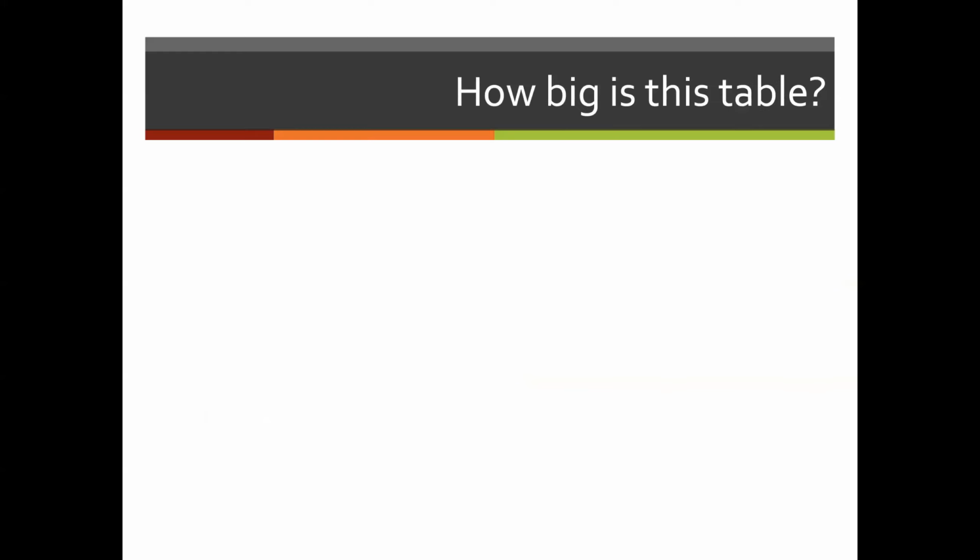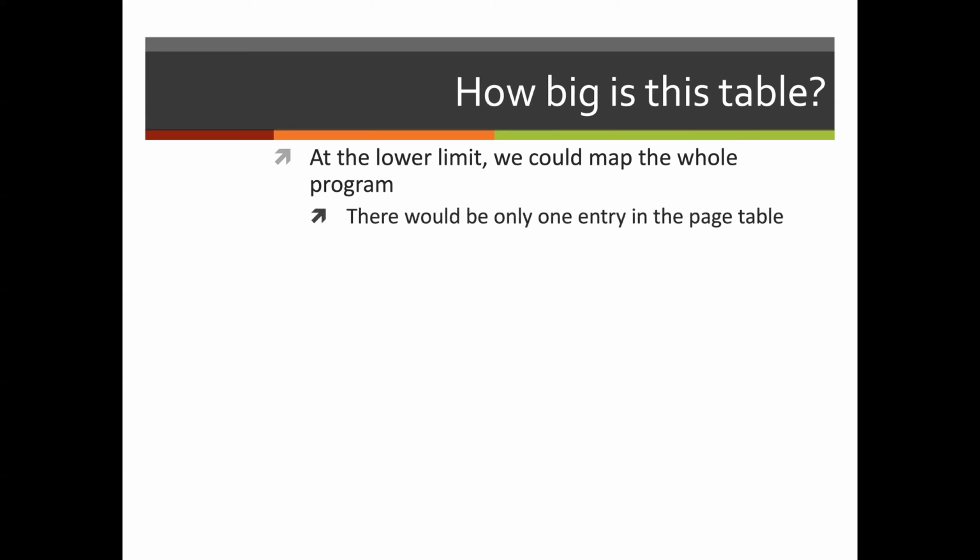So first, we need to keep in mind how big is the table that we're going to use with the broker. With this in mind, we want to make sure that we keep a table that's big enough but not too big. So what would be a possible lower limit? There would be only one entry in the page table. And so that's going to be the same as the base and the limit. If it's a very big page, it would be mapping the entire address space to just one page.